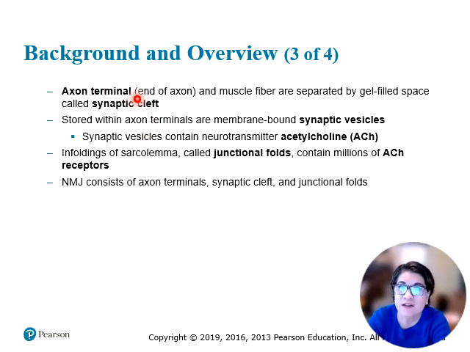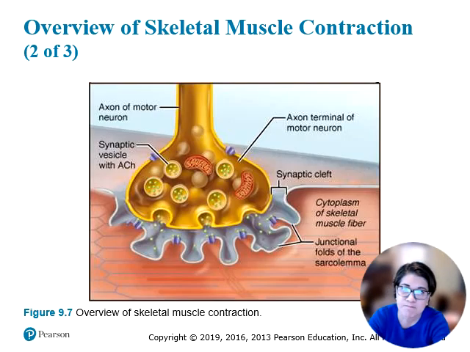Okay, you have an axon terminal, which is the end of the axon, and it ends at this synaptic cleft, which is this space, like a gap where it goes from the nerve to the muscle. That is going to tie into the sarcolemma and eventually into the sarcoplasmic reticulum. And you're going to have a neurotransmitter, which is that chemical called acetylcholine. That's what's going to tell the cell, like, hey, this muscle needs to contract.